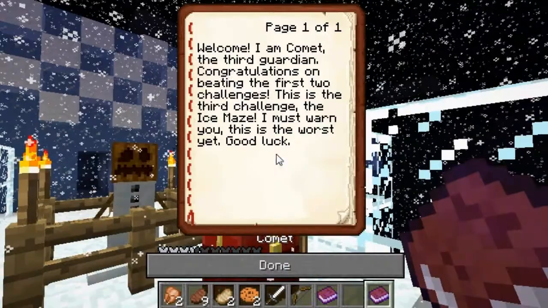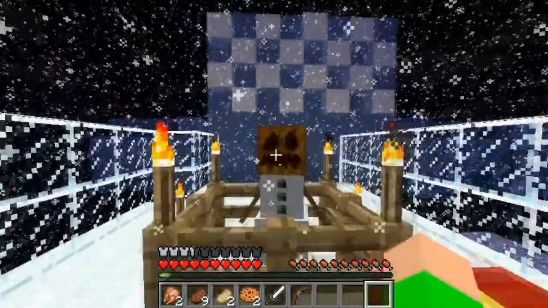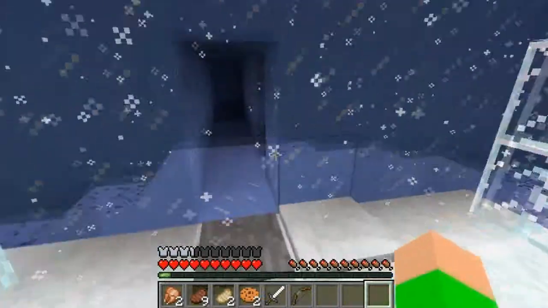Comet. Yes, it is. Welcome, I am Comet, the third guardian. Congratulations on beating the first two challenges. This is the third challenge, the ice maze. I must warn you, this is the worst yet. Good luck.